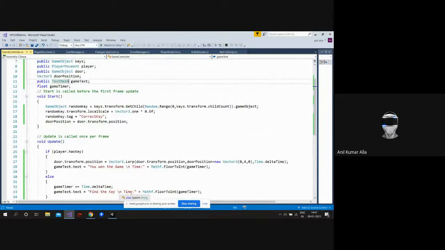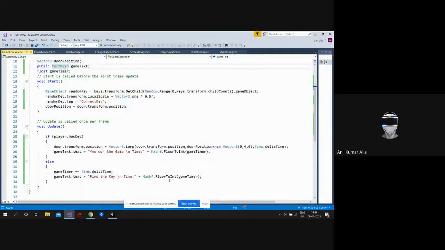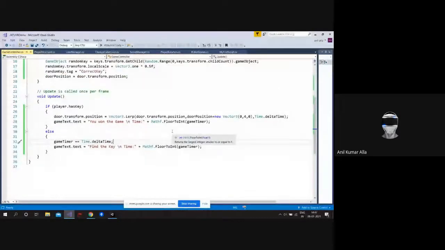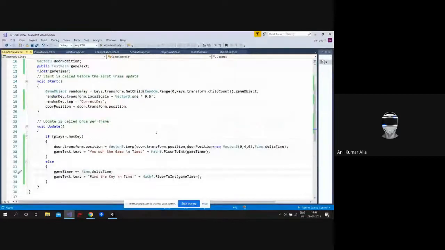I'm just putting the time here. So Mathf.FloorToInt means the game timer is increasing based on Time.deltaTime. Time.deltaTime gives you a float, so I just converted this into an int. Only the int value it's going to give you. No more decimals. That's it.